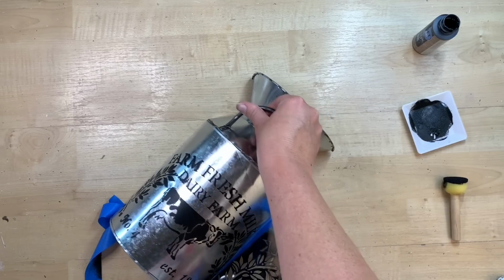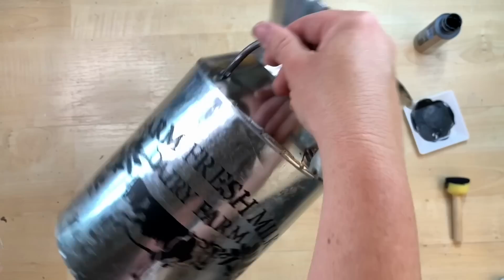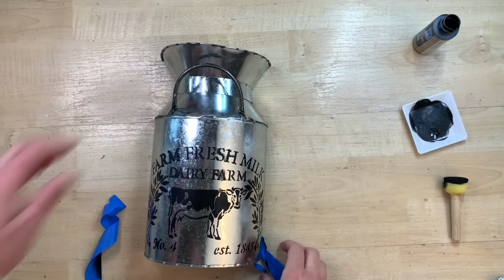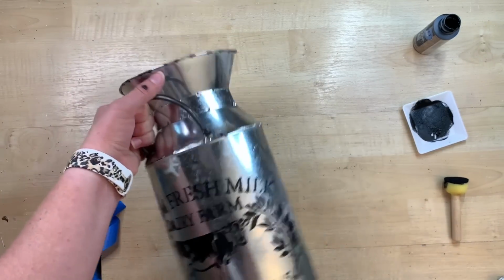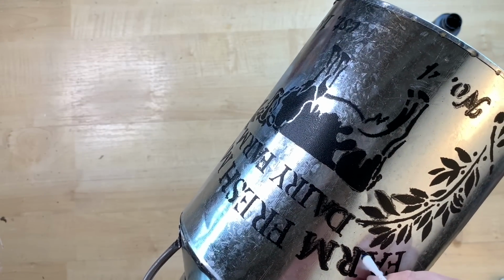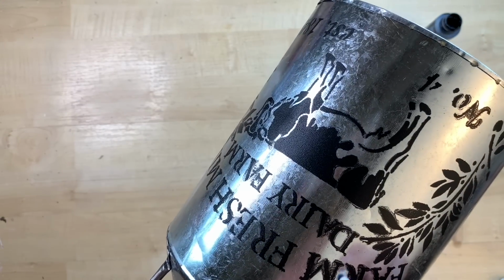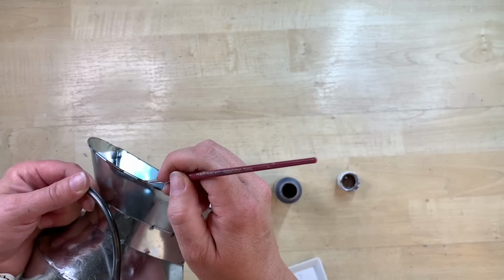There were a couple of areas that it did bleed a little bit through, but for the most part, I love how it turned out. I think it turned out really well. Doing a stencil on the middle, I think, was a little bit of where my problem lay. In a couple of those letters, you can see where they smudged a little bit, just because of the slipperiness. So I don't know if Mod Podge might help with stenciling there. So that's just a tip for you.